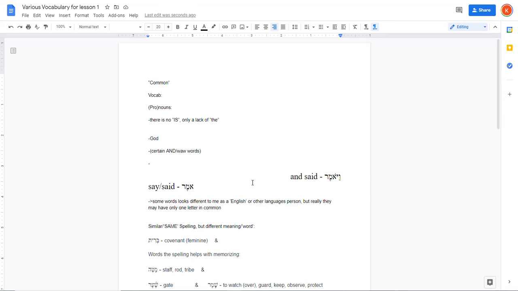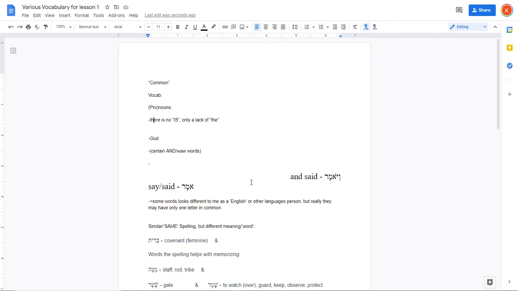Sometimes in the English translation, they just knock off the "and" altogether because they don't feel it makes sense to say "and God said." They would feel that the sentence makes more sense as just "God said." But in the original Hebrew, it might be written like this, which means something like "God had said," as a more literal translation. So something to keep in mind is that they use a lot of nouns and pronouns. Also, there is no word for "is" or "of" in Hebrew.